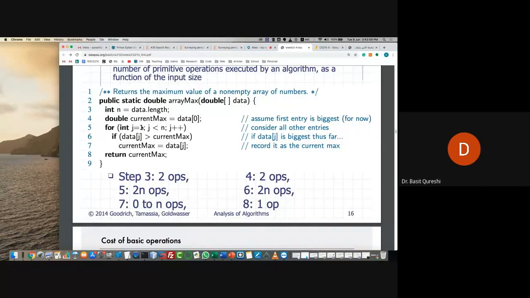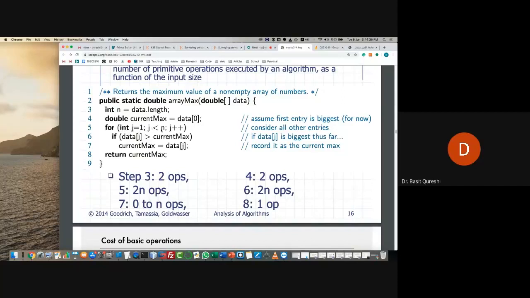What if I put 1 in this? Should we count this as another operation? Notice what we did over here. We said integer n equals data.length, and we said this is equal to 2 operations. Would this also be 2 operations or just one operation? I think it should be 1 because it's a constant number. There is no need to fetch 1. Okay, 1 is a literal. You just define it. We're assigning this to the local variable. So this counts as one operation.